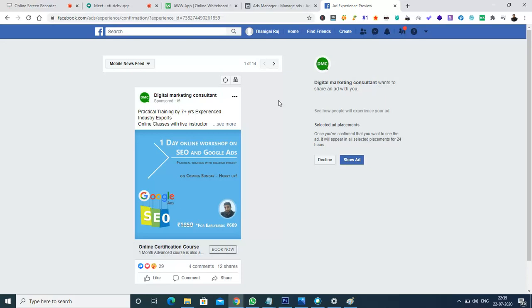Suppose I want to create an advertisement for a business which is going to run in Hong Kong, all we have to do is create a Facebook account mentioning the country as Hong Kong, and then enter the business details which are present in Hong Kong. So it's all about that. Wherever we want in this world, we can create the Facebook ad account. That's not a problem. The only thing is we have to provide the business details for the location that we are going to create the Facebook ad account for and target.